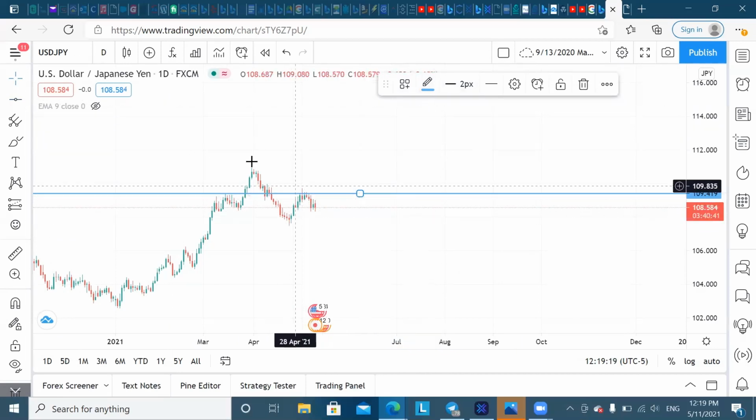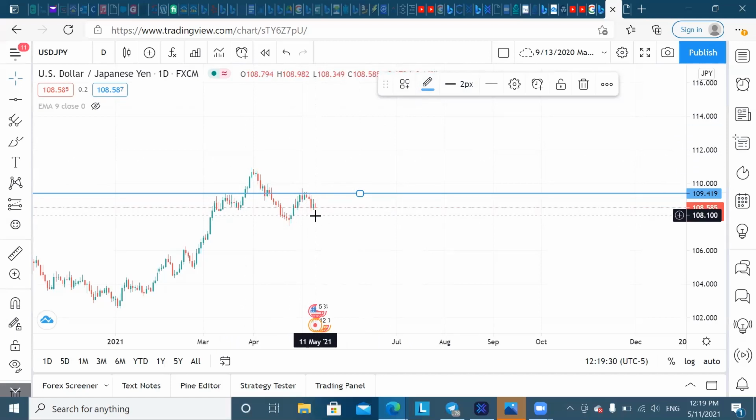All right. I had this up here, but I am looking for the most recent. Remember that each candle represents a day. So this red candle was today. This green candle was yesterday. The red candle was the day before, and so on and so forth. What this shows me is price came up to this level of resistance and shot back down. So this shows to be a strong level of resistance.